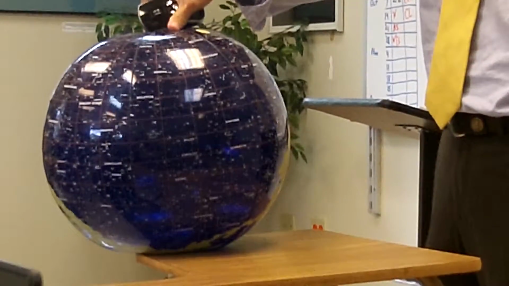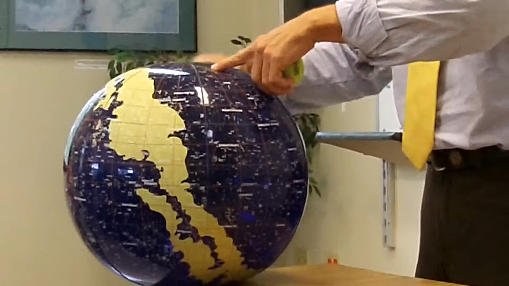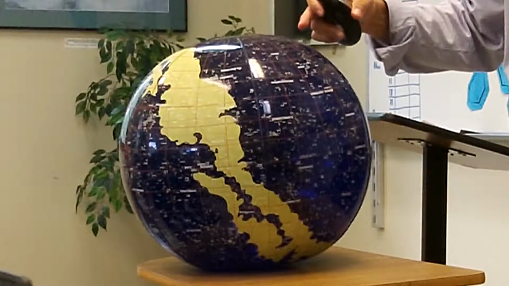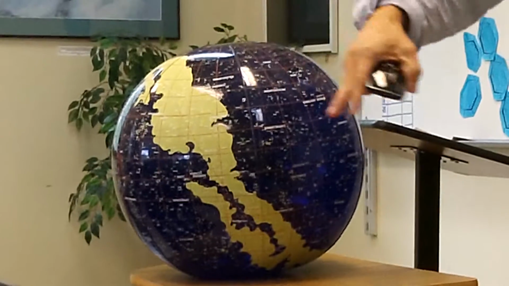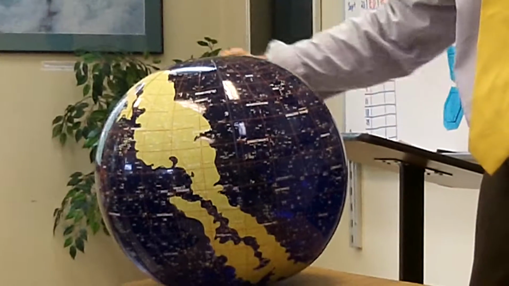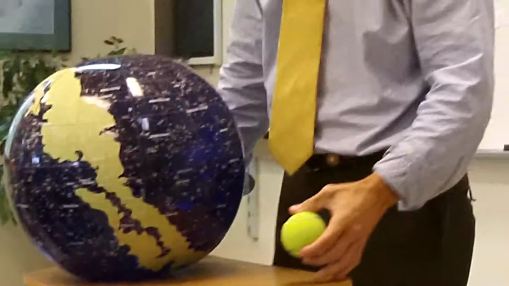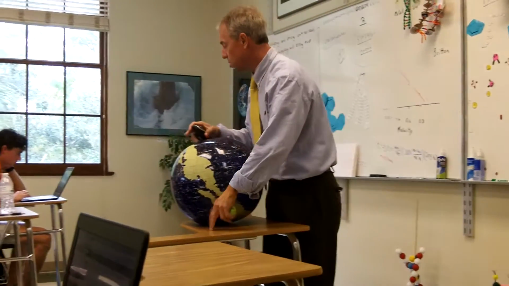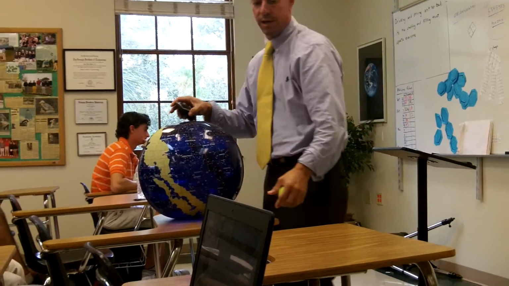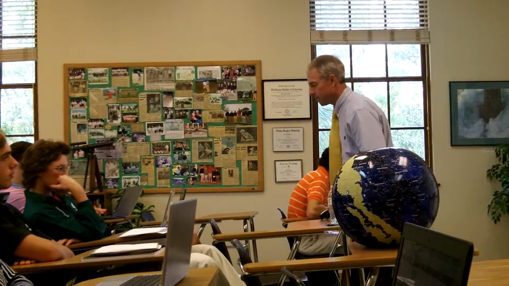One thing you need to understand, it's also high tide on the other side of the Earth from the moon. And this is something that doesn't make sense to a lot of folks. So if the moon's over here, you get a bulge of water on this side, but you also get a bulge of water on that side. And I got to show you the reason why. And to show you this, I got to move this out of the way. And I have to have a volunteer. A female volunteer.